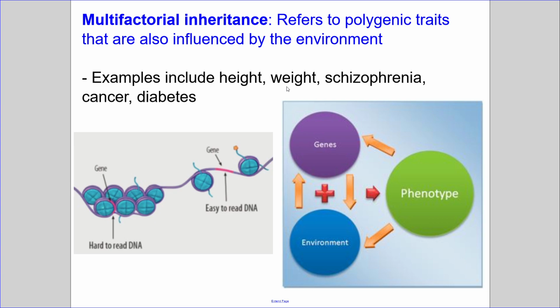So things like height, weight, schizophrenia, cancer, and diabetes: while you may be predisposed to some of these traits due to the genetics that you inherited, how you interact with your environment will also determine whether or not you're tall. If you eat right, you'll get the maximum amount of your height alleles. If you don't eat right, that will impact your weight, diabetes, and cancer. If you're always smoking, that will increase your chances of developing lung cancer. So in this case, your phenotype is a combination of the genetics that you inherited, but also the environment in which you are spending a lot of your time.